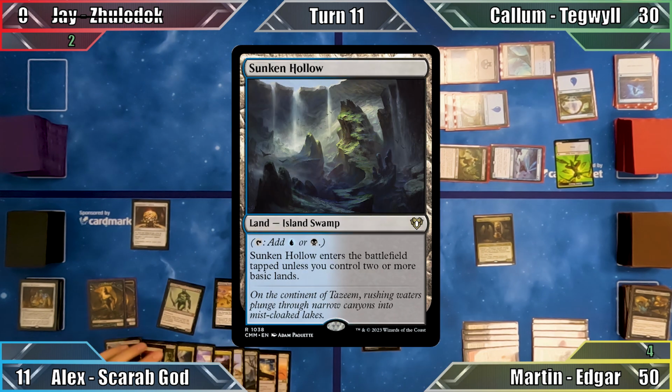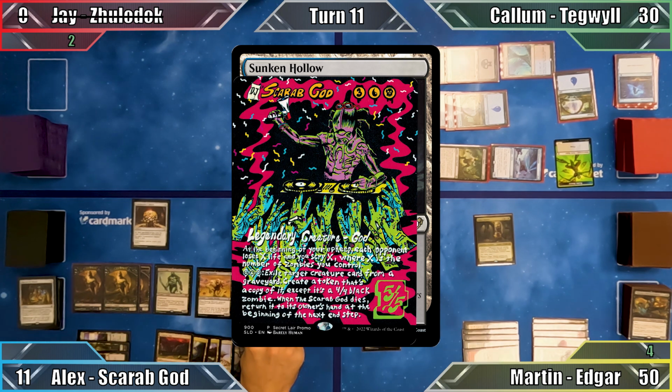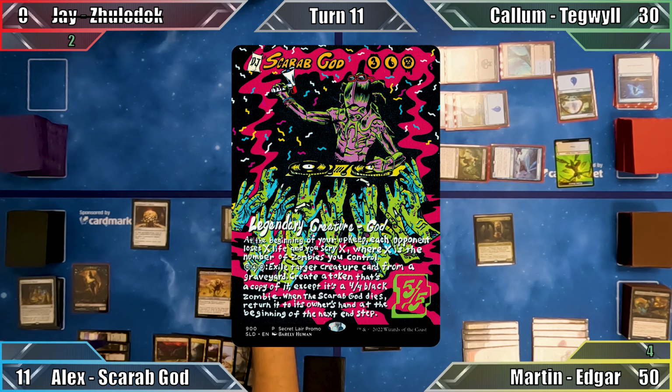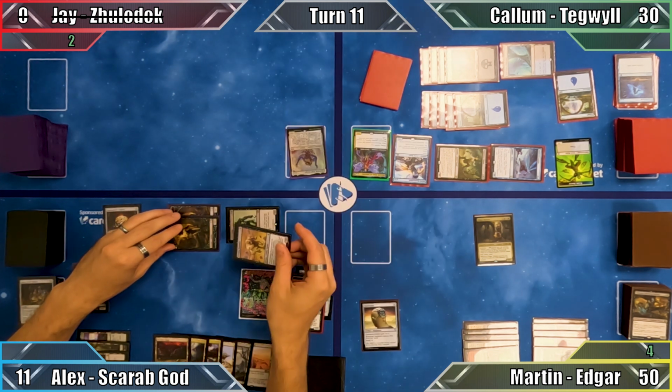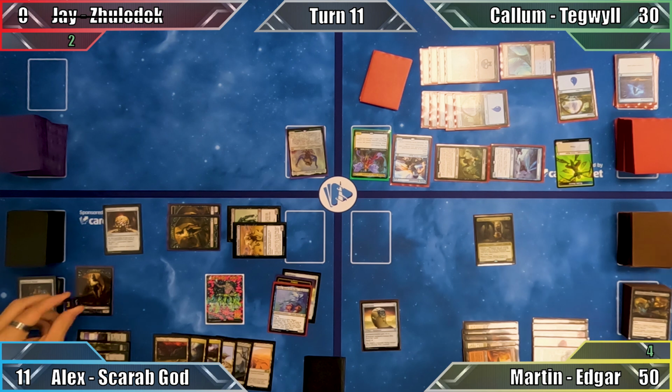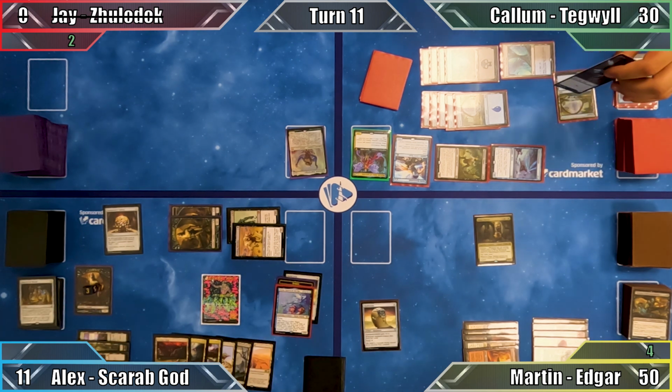Alex plays Sunken Hollow, creating a zombie with Field of the Dead. He then recasts the Scarab God and moves to combat, where he attacks Callum with Grave Titan, Flashback Marauder, and 2 zombies. Grave Titan's ability triggers, creating Alex 2 new zombies, and Callum blocks the giant coming his way with his Fairy token. This results in the token's destruction, and Callum taking 7 damage before Alex passes the turn.